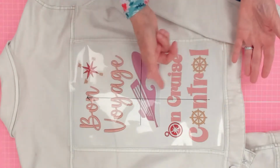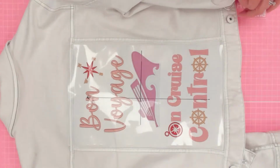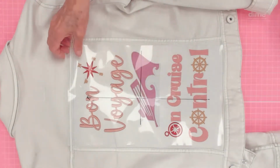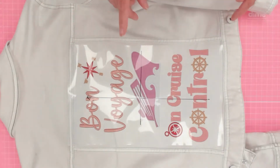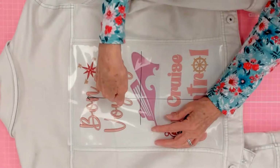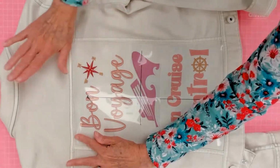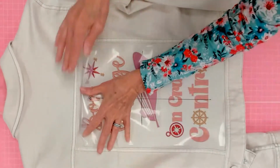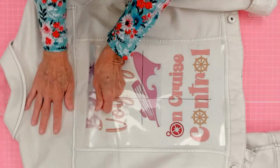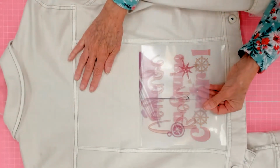And of course, you have your crosshair. Now I would put this in a sticky hoop, and once it's on the sticky hoop, I center my needle right over there and remove that template. And remember, when we're at the machine and removing the template, envision that there's a foot here, right? I peel it back from the back of the machine, underneath the foot towards me, okay? Oh, this one's tacky because we stuck it on here the other day. We haven't removed it since.